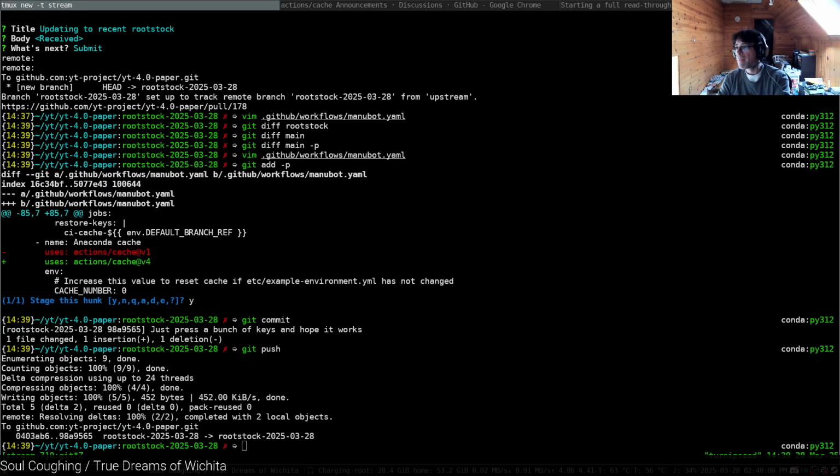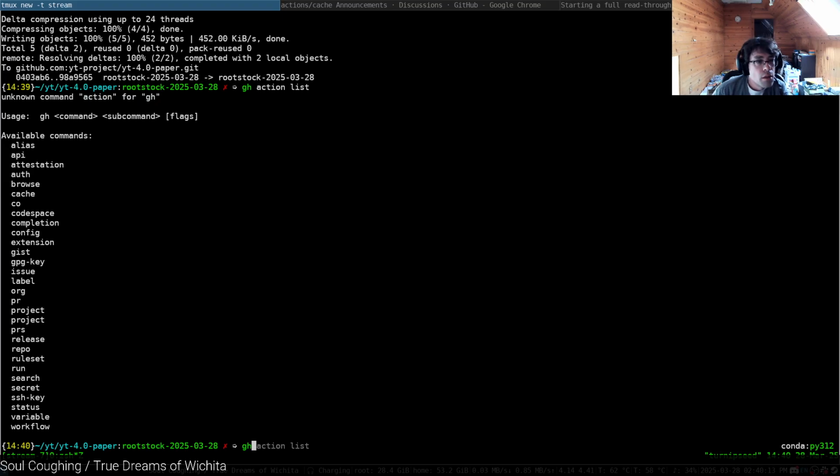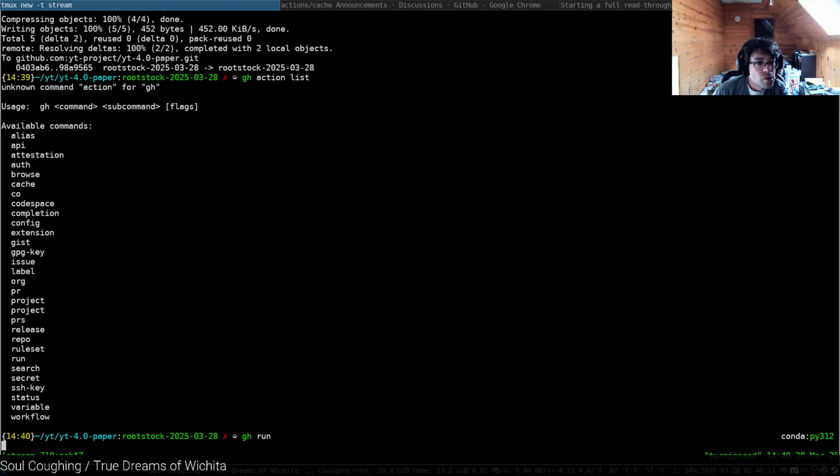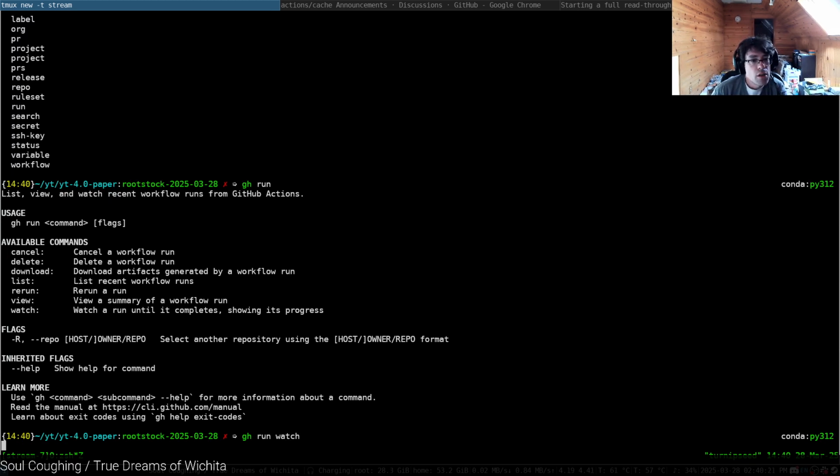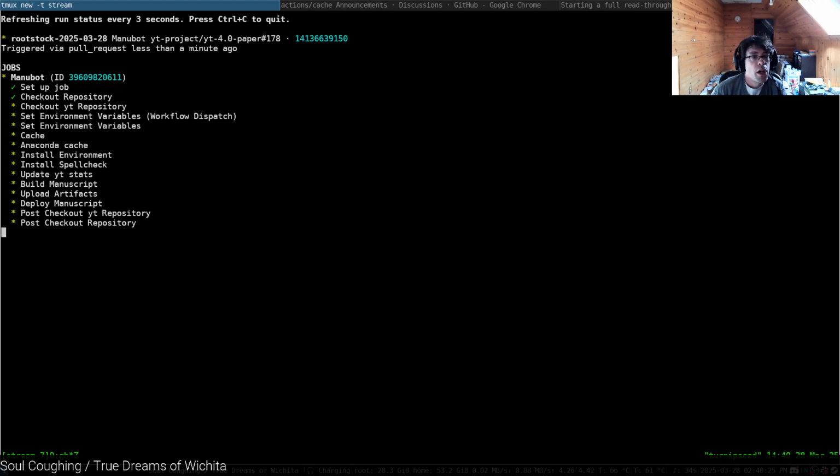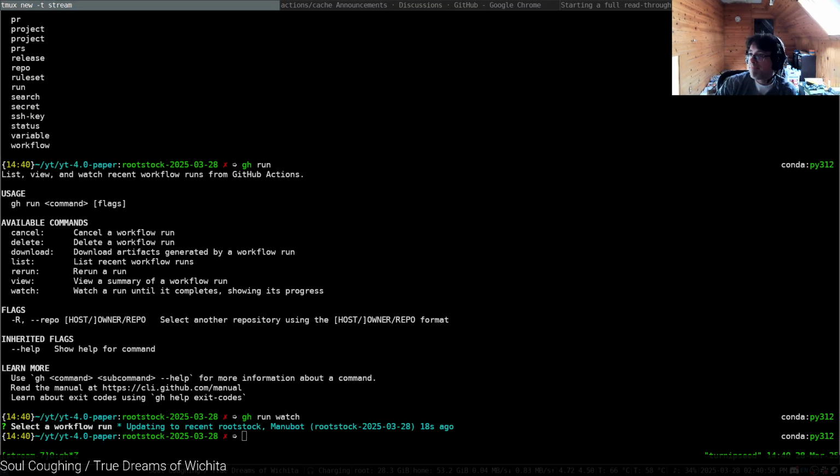Alright, let's see what happens. Let's see, does this automatically guess which one I'm doing? Yeah. Set up job, check out repository. Okay. Set environment Anaconda cache. If that one works, then we should be set. I'm not sure that it will, though, because I didn't have that restore key thing. Oh, no, it did. Alright, so this should probably work. I can stop watching it. Alright.